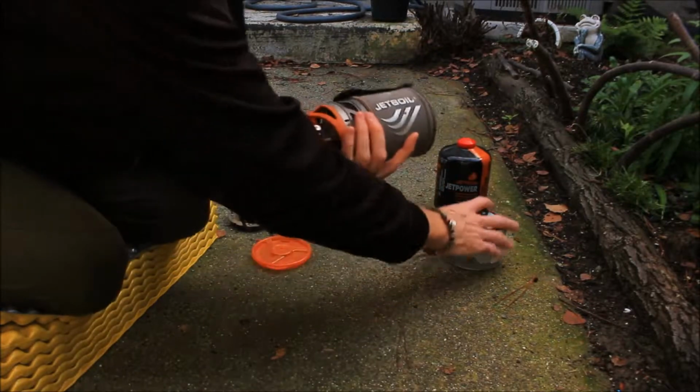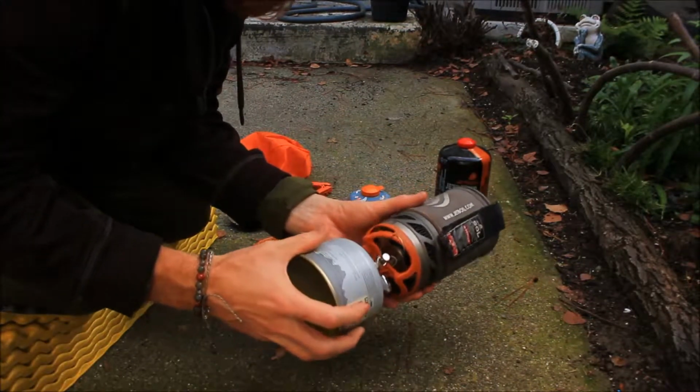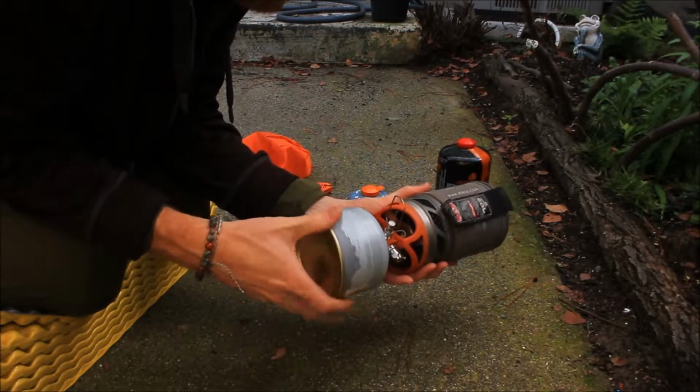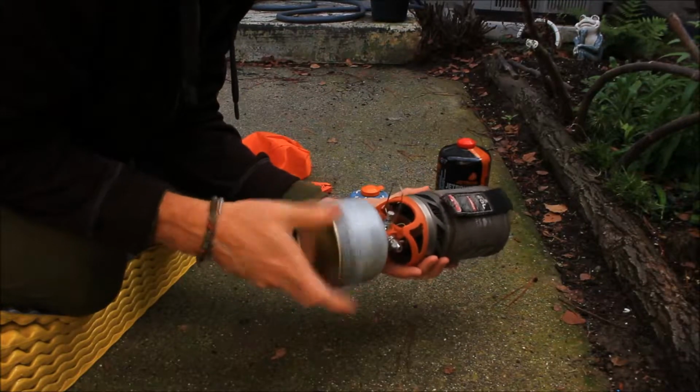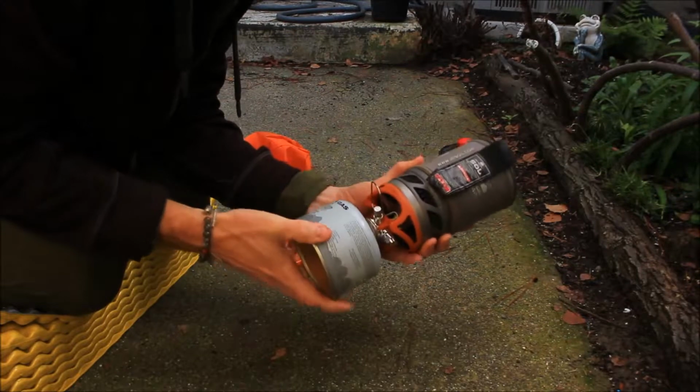I'm going to use this guy. They'll all work, but I'm going to use this one. This actually, I still think, has propane in it. The other small one is out completely, so we're not going to get any action from it.